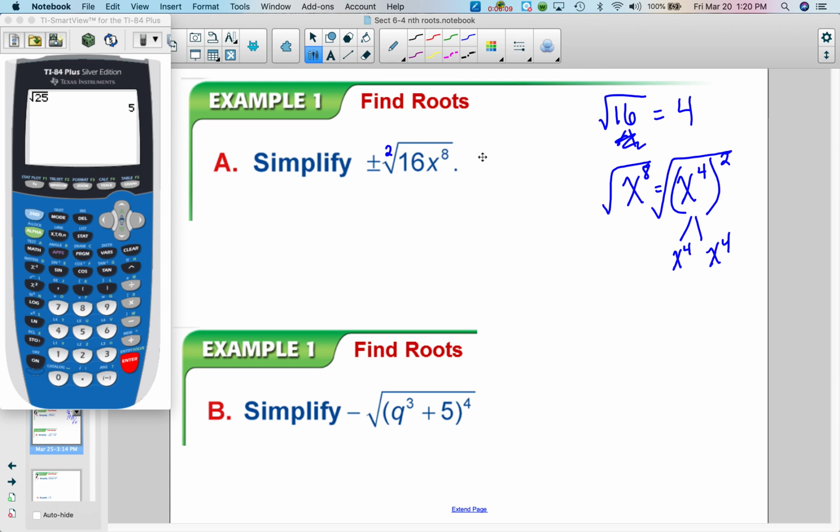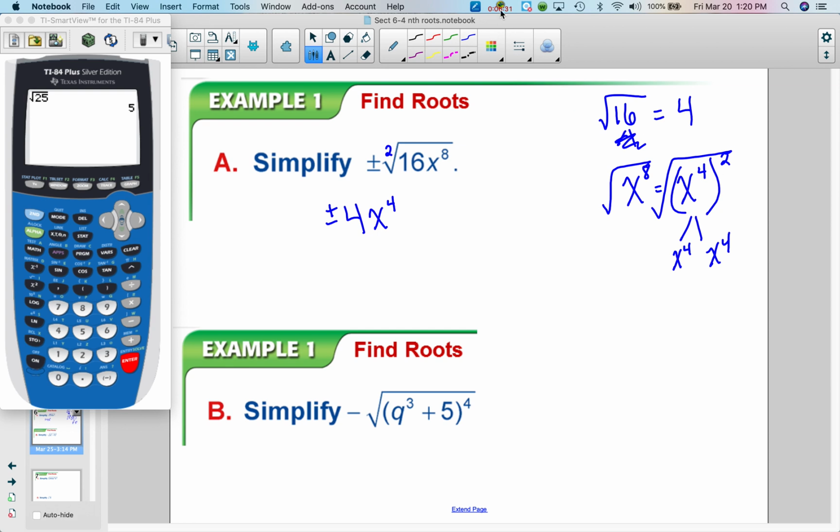And so here's a shortcut that you can do with the index value. For the numbers, stick with what we know. We've done that before. So the square root of 16 is 4. For the variables, we're going to do a little trick with the exponents. 2 goes into 8 4 times with nothing left over. So that means that's going to tell me what my exponent is, x to the 4th power.